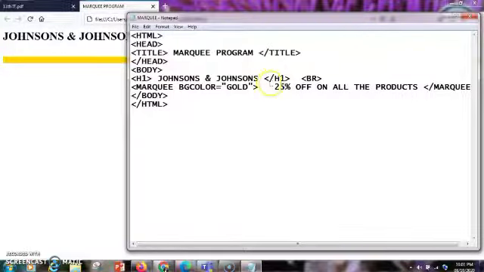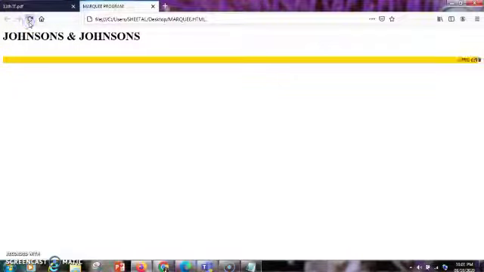Okay, we'll work with one more tag, like can we make it a bit bolder? So I'll just add a B tag here and end the B tag with /B here, and I'll see whether it's working or not. So we'll see here. Yeah, it is bolder than before.